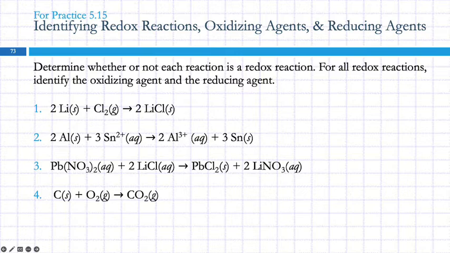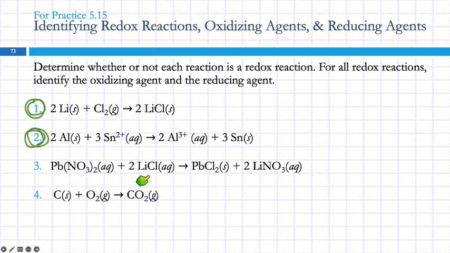So this first one, a metal and a nonmetal, that's going to be an oxidation-reduction reaction. Here, what we're seeing is a net ionic equation. Are things changing their charges? Aluminum is going from an element to a +3 ion. That involves losing electrons, right? So that's a redox reaction.